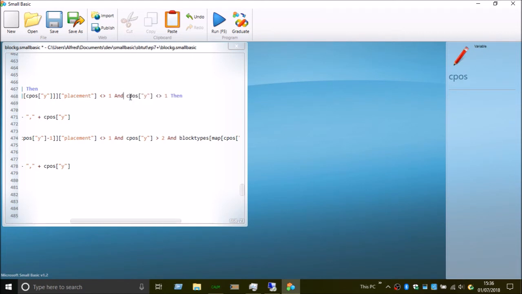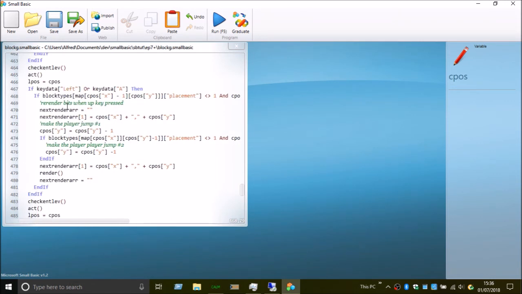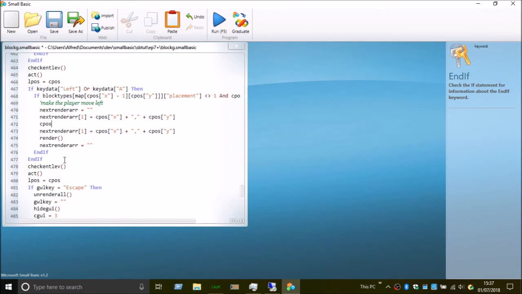And cpos y, cpos x is not 1. So A is moving that way, slash left. And in this one now we make the player move left. And we just do cpos x equals cpos x minus 1.